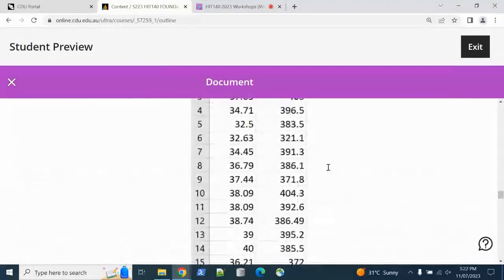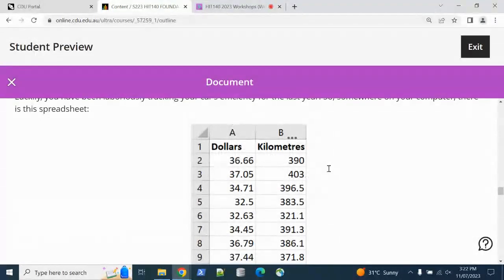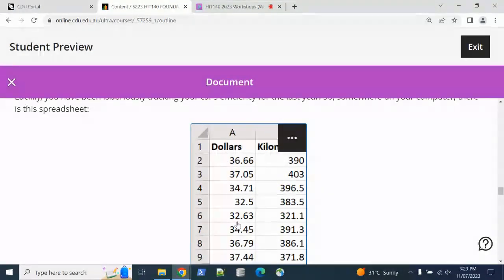Now, common sense: how would you actually approach this problem? Let's not talk about regression. How would you approach this problem if you have this information? Yes, find the average. I think that's probably the best way to start, right? You can find the average by trip, or you can total up the kilometers, total up the dollars, and then divide to find how many dollars per kilometer. Then you can multiply that by 1,500. You can do that. Okay, so that's the baseline.